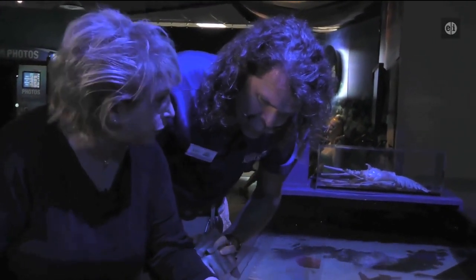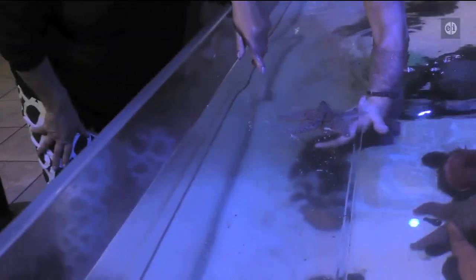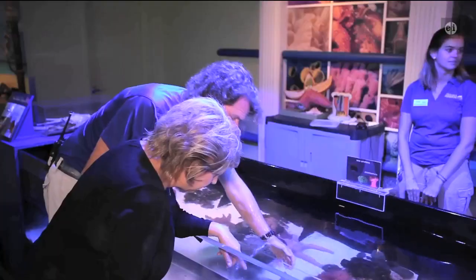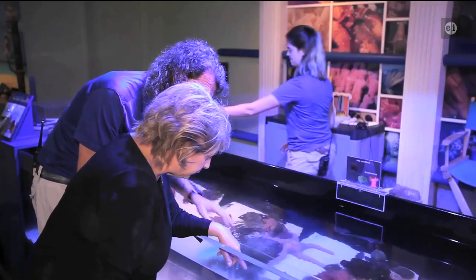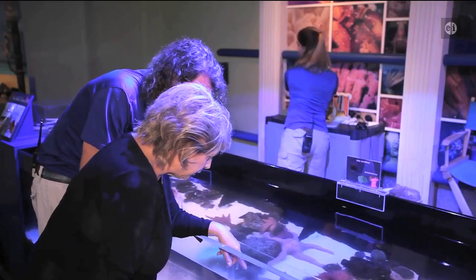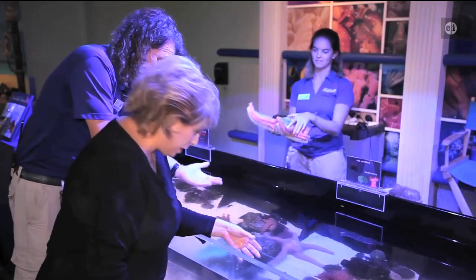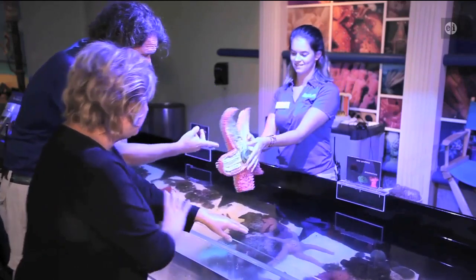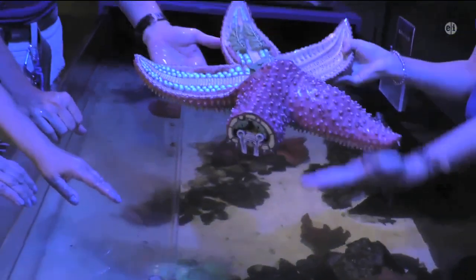And where is his tummy? All of that's up inside here, inside the sea star. Now, granted, we can't see that now, and I don't want to lift him because he's got a good grip on that shelf. And we want to respect him. Plus, he's getting ready to have some lunch. Well, yeah, absolutely. I don't want to be flipped over and have my stomach exposed. But here we go. Yeah. Haley is showing us exactly what's happening there.